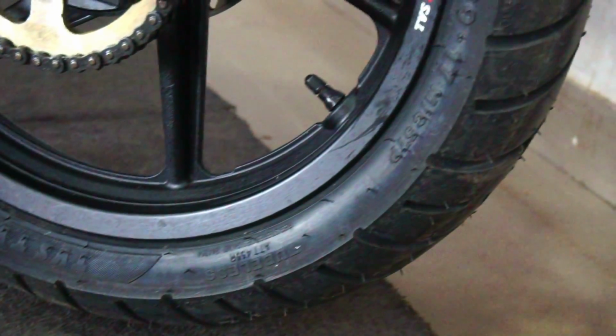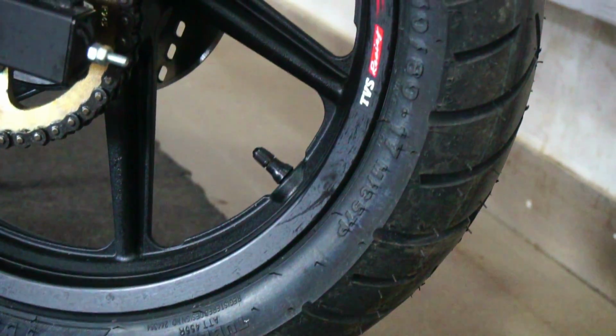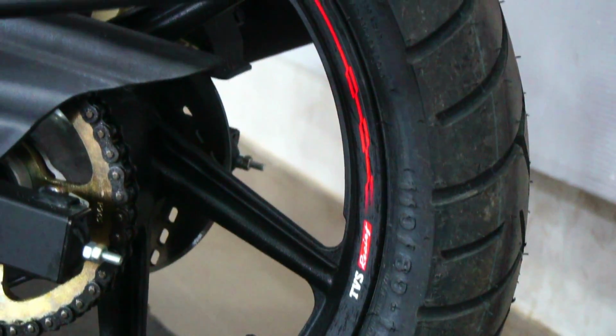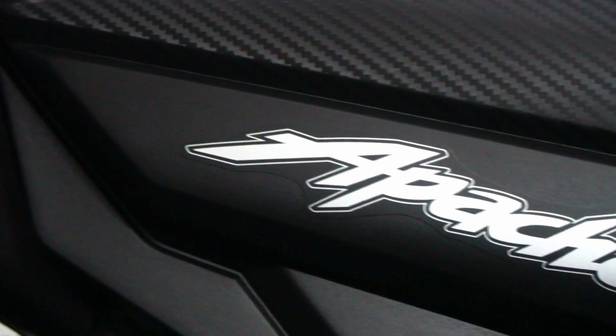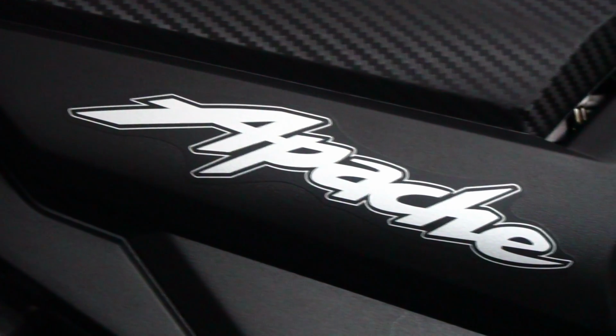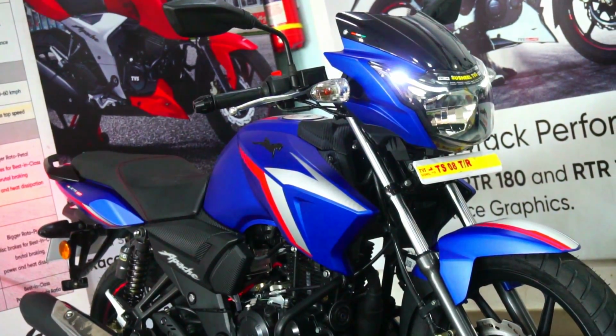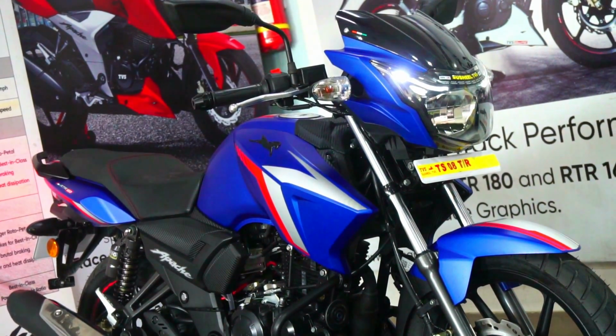Now the tires are kind of skinny. We get 17-inch wheels with a 90/90 tire up front and a 110/80 tire at the back. So though the bike is rev happy, the skinny tires don't give you the confidence to push the bike to its limits. In terms of weight, the bike weighs 140 kgs wet and feels extremely lightweight to ride.